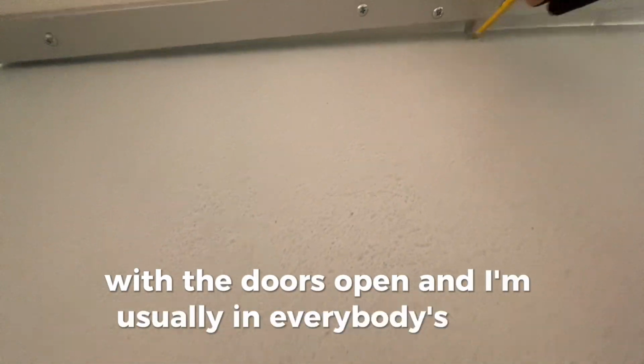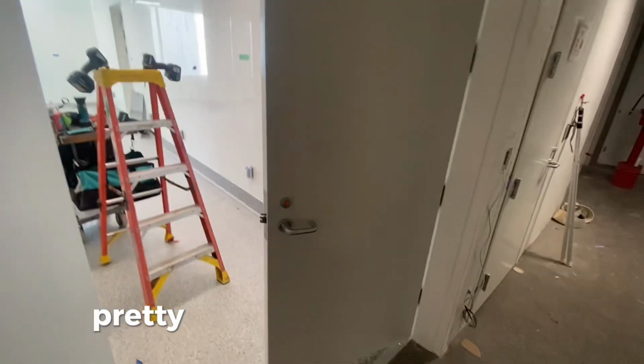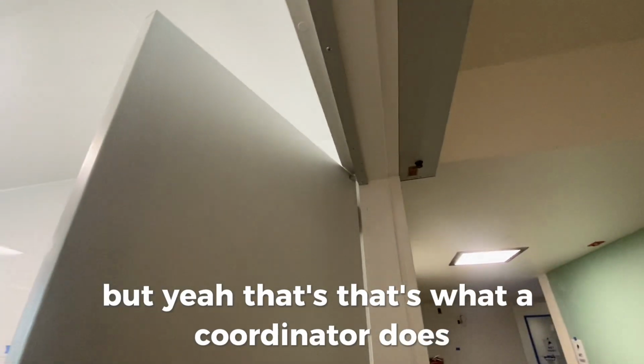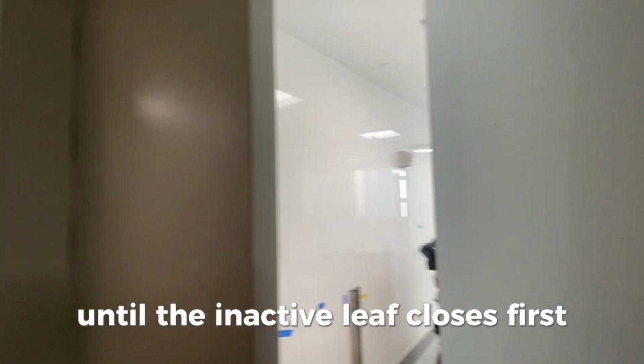And I'm usually in everybody's way anyway when I'm working on a pair of doors. Luckily, this one didn't have a lot of people needing to get in and out of it, so I was able to work pretty cleanly on my own here. But yeah, that's what a coordinator does. It makes sure the active leaf stays open until the inactive leaf closes first.